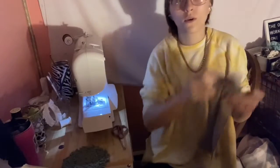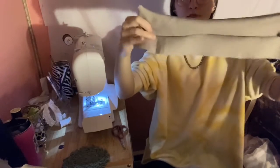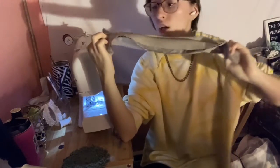I will show. I have sewn it and I have attempted to flip it. This is where ironing would really come in handy. So this is the point where I'm gonna start straight stitching. Every single point up until now, I have been doing a zigzag stitch. You can do a zigzag and a straight if you're just worried it won't hold. You can serge it, but this is the time for just a basic straight stitch.